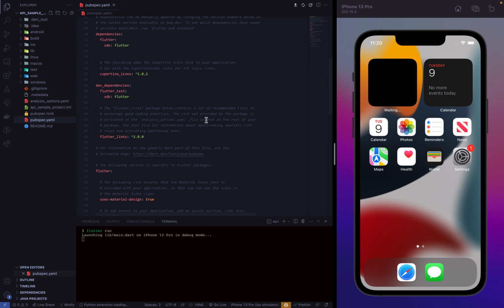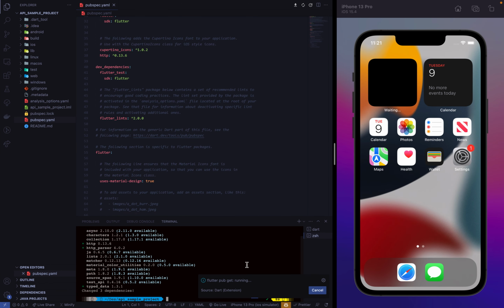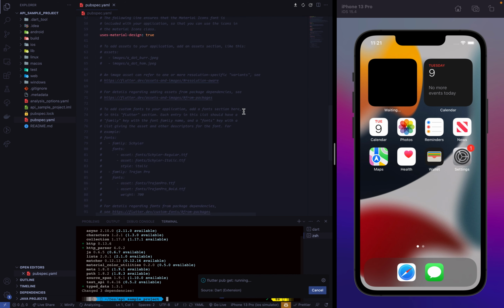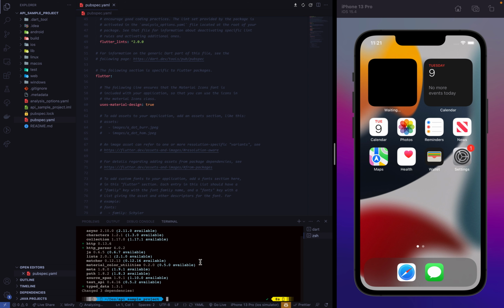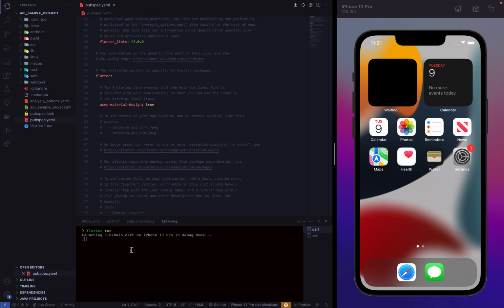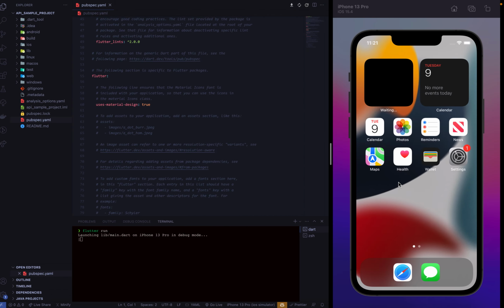Remember, we talked about the packages, and I told you in advance that I'll go with HTTP. So I will go straight and add HTTP. So flutter pub add http. I'm adding the HTTP package, and I think it's already downloaded. And I guess also there's our Flutter app. Yes, our Flutter app is building, and we shall have it soon.